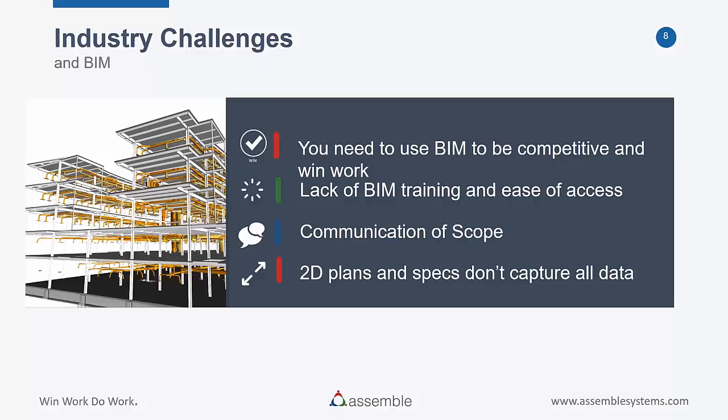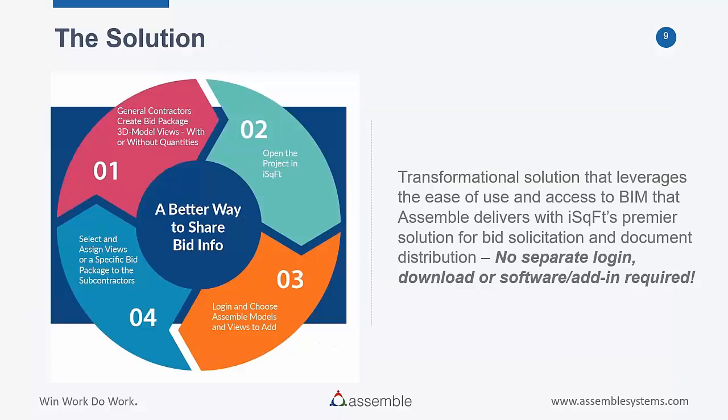Tim, as you were saying, BIM is definitely something to make a GC more competitive. But even before BIM was around, a huge challenge that GCs had and still have is effectively communicating that scope to everyone involved in the project. Even more so with architects these days, always trying to push the boundaries in design and constructability, where 2D plans just don't represent everything in the project or are done in a way that is not clearly discernible by the subcontractors. Which brings us to the solution, which is that integration between Assemble and iSqFt.